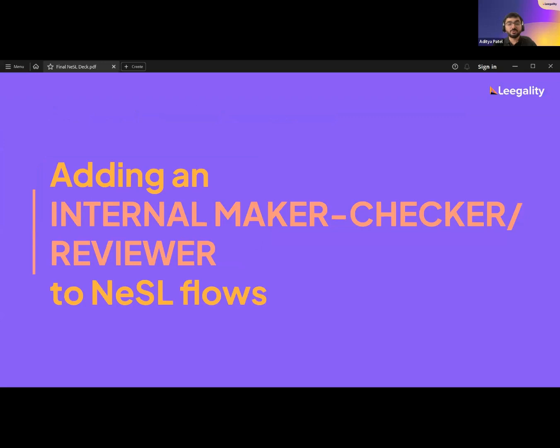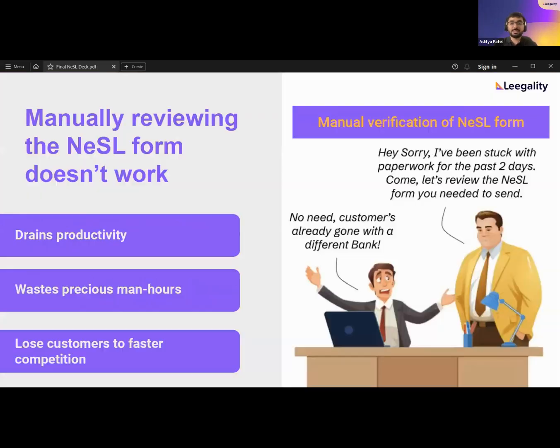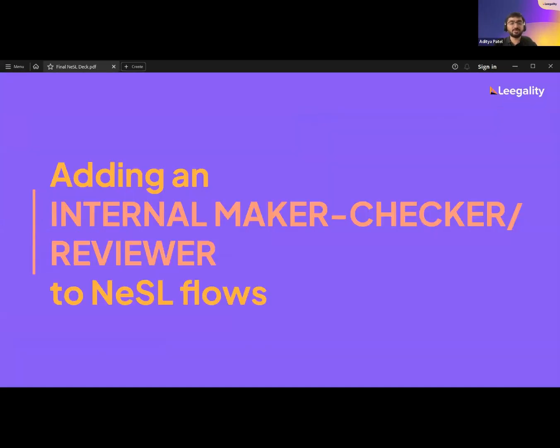The first update we'll show you is the NeSL Reviewer or NeSL Data Reviewer. We'll be coming to EBG in about 8-9 minutes after this demo of Reviewer is done. I know a lot of you have come for EBG, but actually Reviewer is a feature that even helps you with your EBG flow as well. Through this feature demo, we'll also be able to give you a glimpse into what that front end that I talked about actually looks like. But first, let's start with a small story.